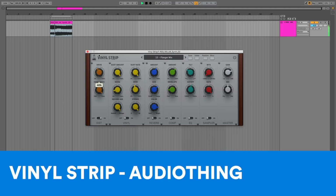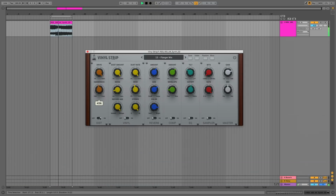At 3, Vinyl Strip by AudioThing. We've seen AudioThing tech come up already, but the company's own label Lo-Fi Effects is a bit different. There are 6 modules of Lo-Fi Effects made up of compression, distortion, reverb, EQ, vinyl, sampler, and a master panel. Those 6 effects are reorderable, so you can run them in whatever order you choose, as well as switching them on and off at will.